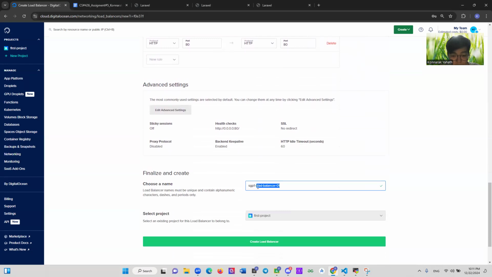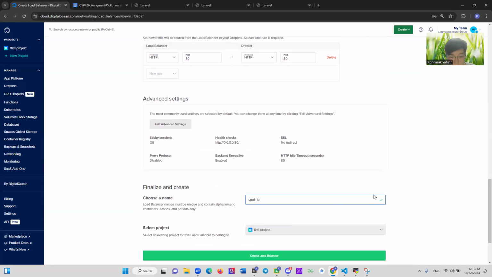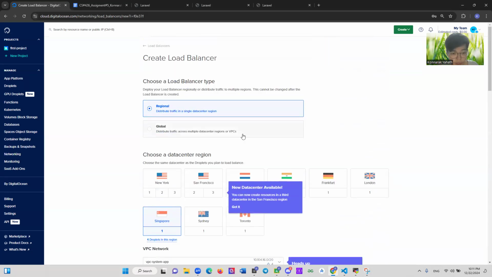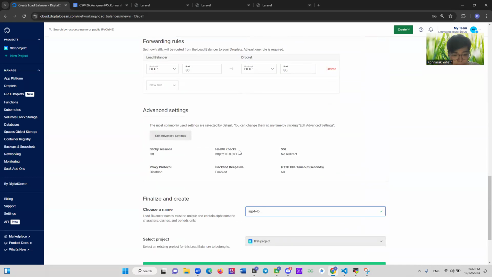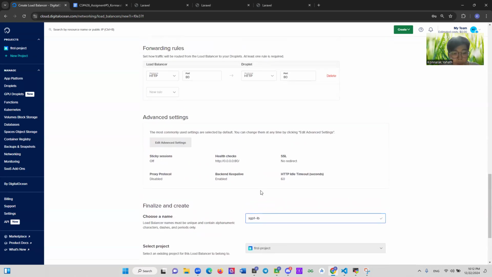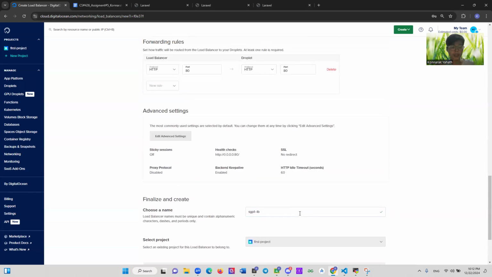Okay, so we call it LB, load balancer, not DB, but instead LB. Let's check it again. Okay, I put the right region. So let's create this load balancer.